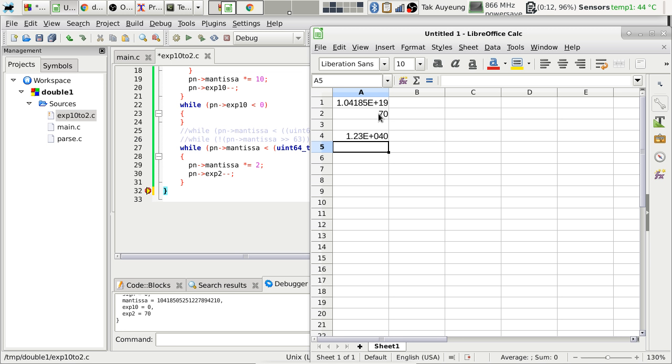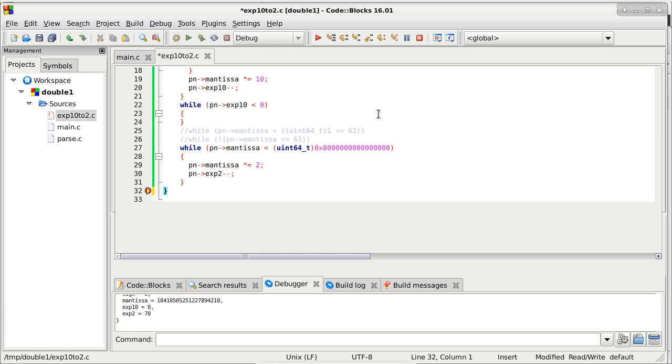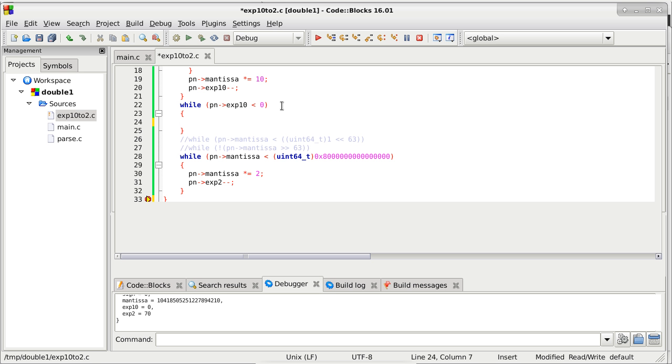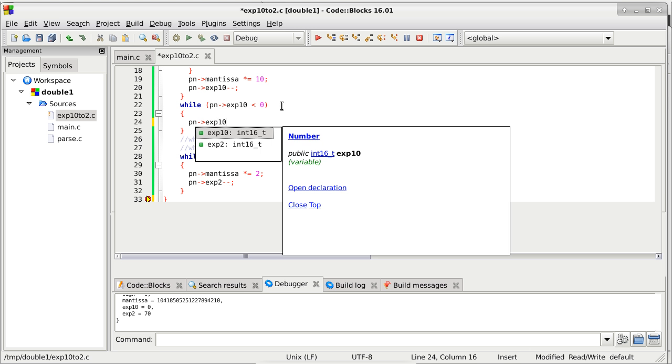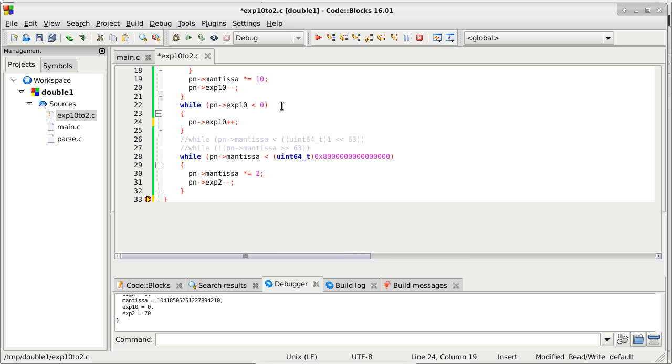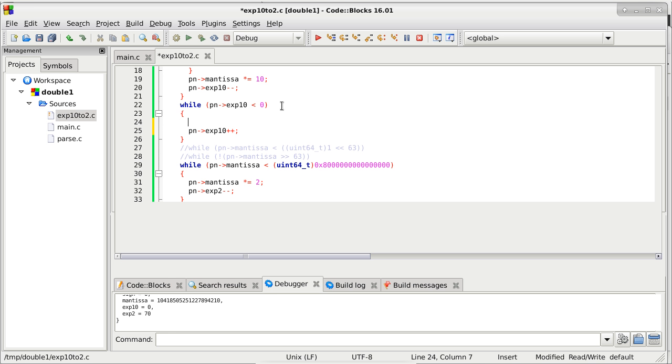So we work on the negative exponent. Okay, all right. So now we work on the negative exponent, which is kind of going in the opposite way. So the way I write my program is non-linear, which means I look at this and go like, okay, eventually what I really want to do is to increment exp10 by 1 for each iteration. But to allow me to do this, we have to be dividing it by 10 first.